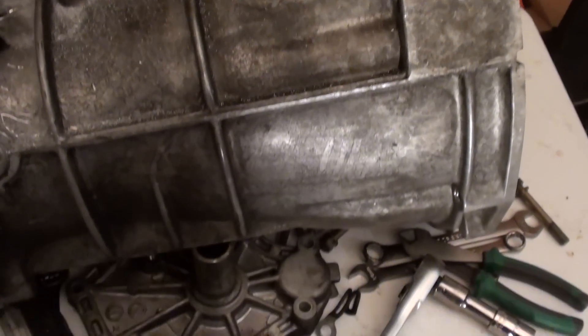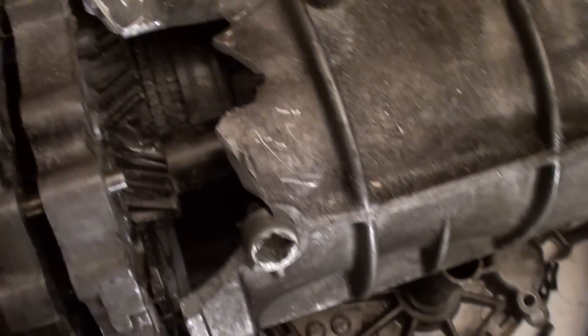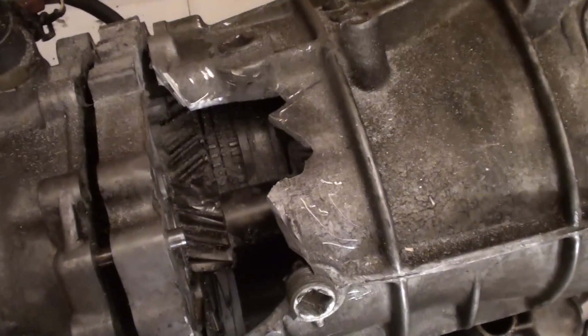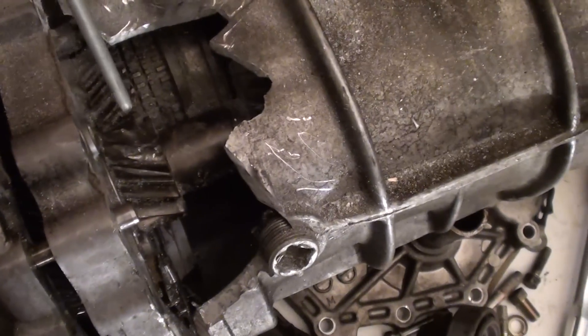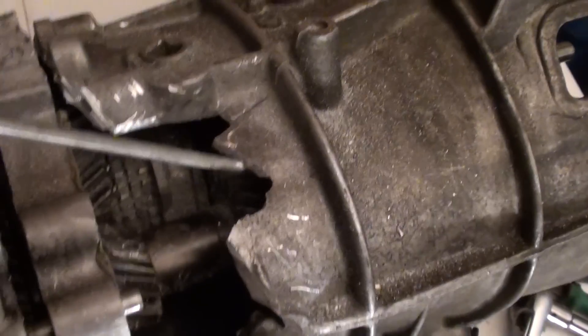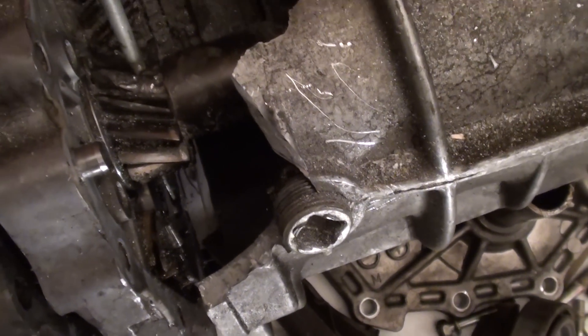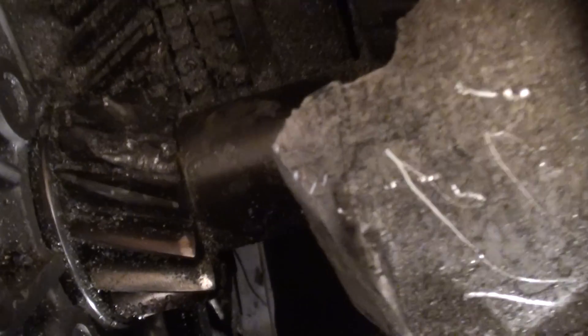I have the transmission in the shop. Here are a bunch of pieces that I started taking off of it. Then I got frustrated and cut a huge hole in it with a Sawzall — much better this way. This is where the bullet came in, right here; there was a bullet hole in the housing. This housing is probably a quarter inch thick of aluminum, and it went straight in and hit this hardened steel gear and actually knocked some of the teeth off.